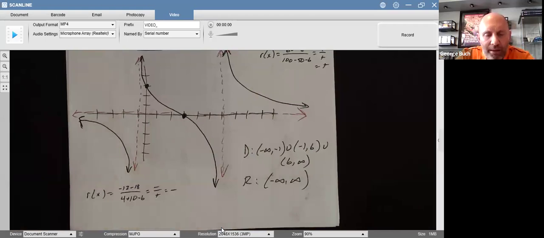So that's it. Like I said, we could do 10 of these, but it isn't going to matter because they're all done the exact same way. When you need x-intercept, set the numerator equal to 0. When you need y-intercept, set x equal to 0. When you need the vertical asymptote, set the denominator equal to 0. When you need the horizontal asymptote, use our little rules. Where's the bigger degree? Sketch what you know. Plot a point if you need to figure out the remainder of the graph. And then from the graph, you can determine your domain and range.